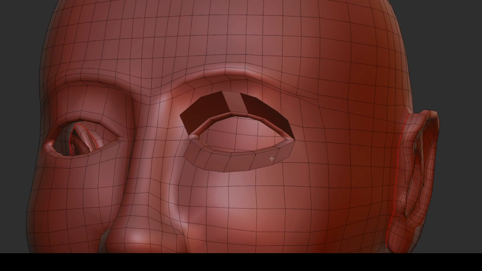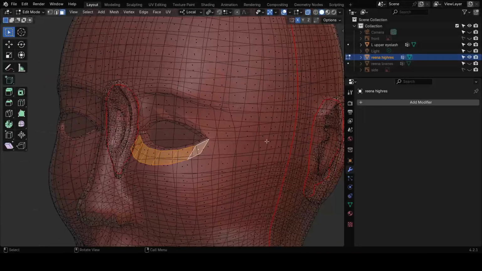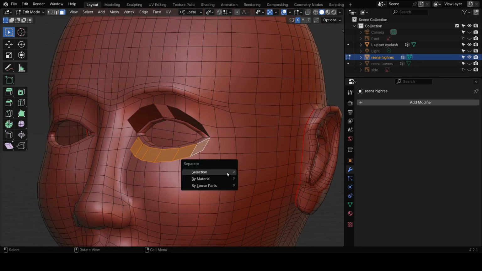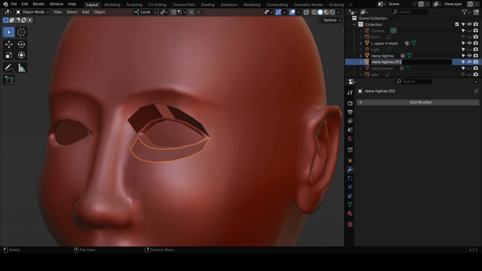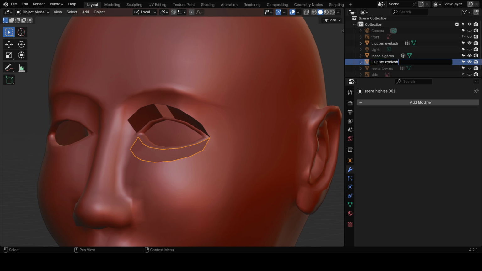So this one also we have to separate. Make sure that you have selected only the portion you want to separate, and then press P, separate selection. Now rename this also. I'm just copying it and renaming it.